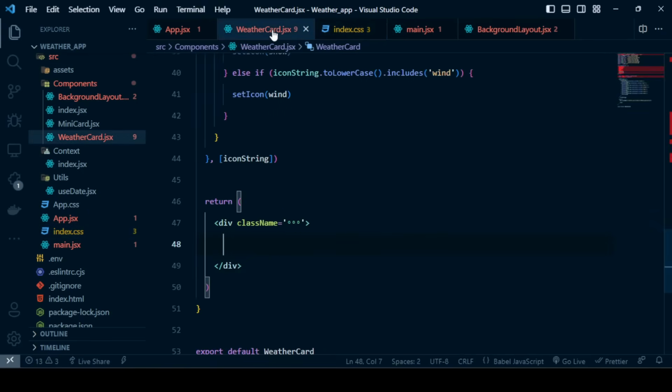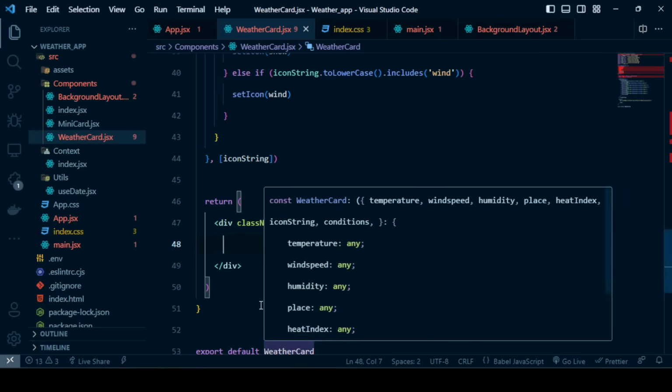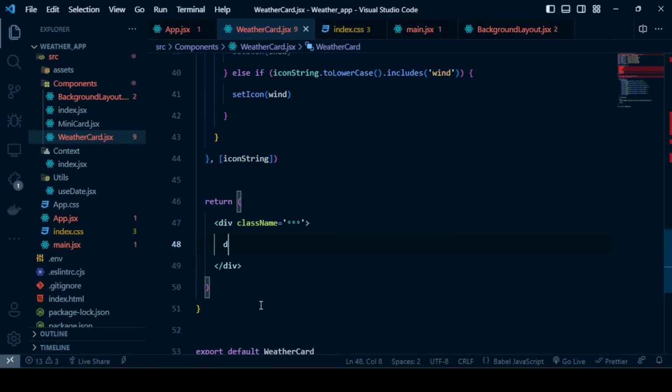Let's get back to the weather card, where we have defined the class card property, and inside of this div we're gonna have another div. It will have the styling to be flex.